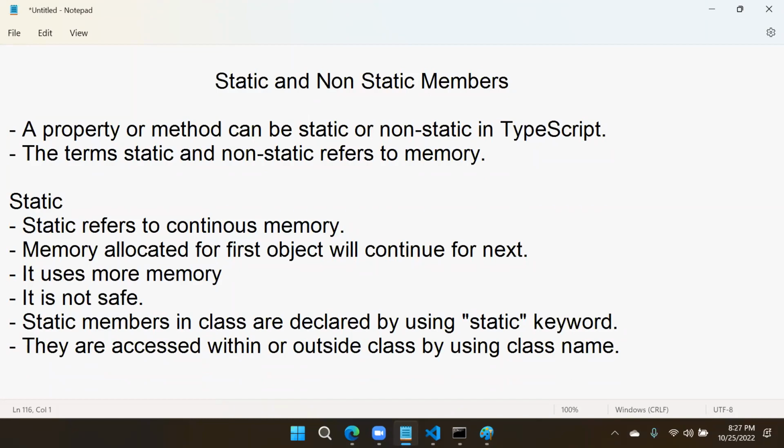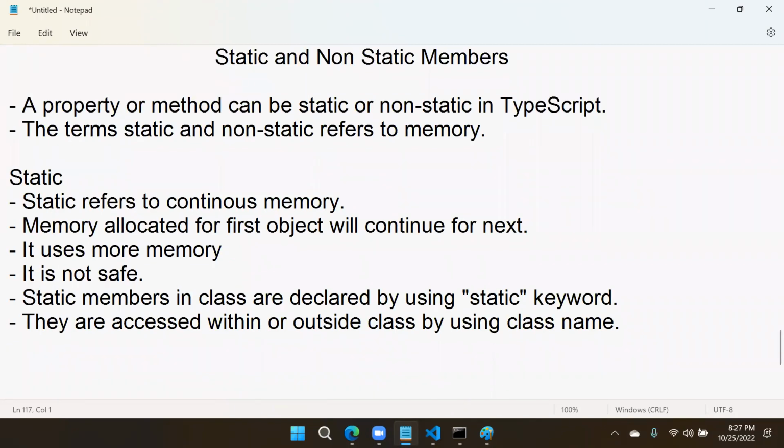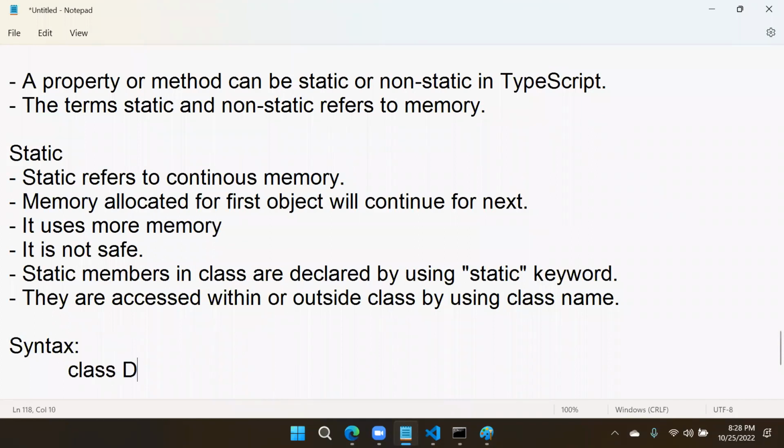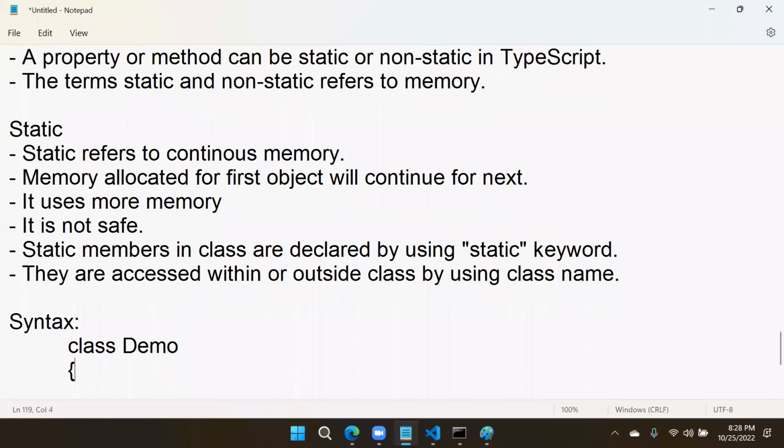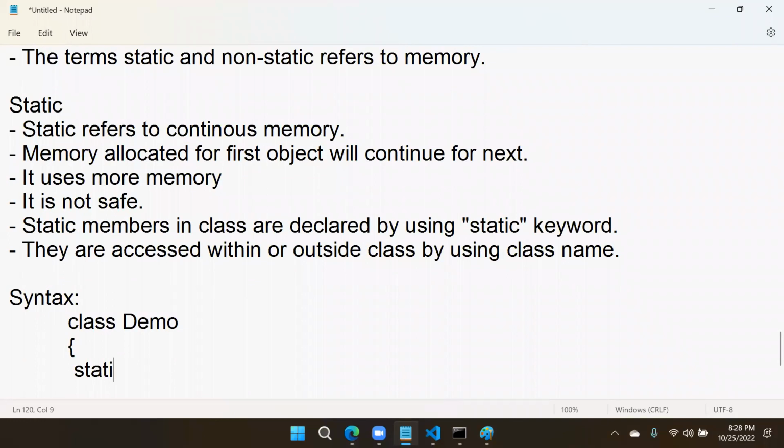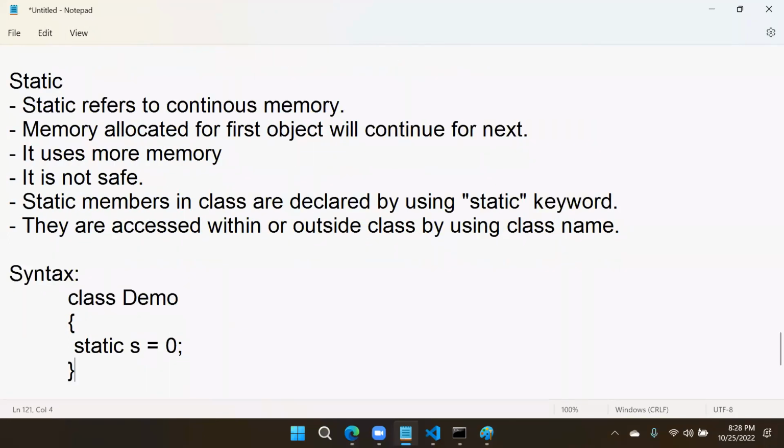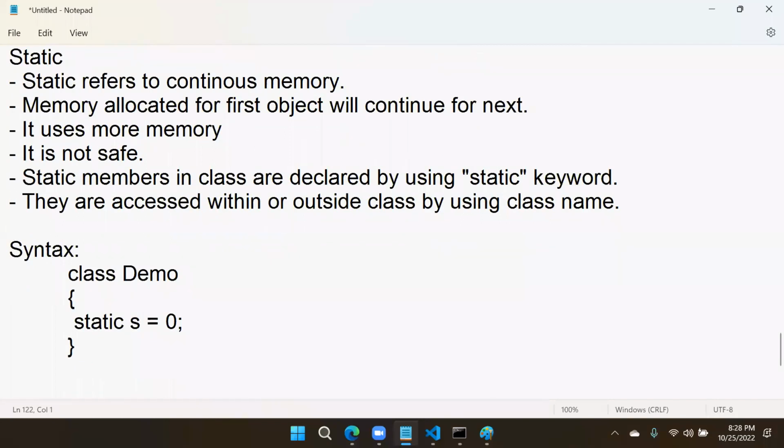That is the nature of static. Syntactically like this: class demo, static s is equal to 0. Just syntax, example later I will give. This is static members, static memory. How we configure and define the static memory.